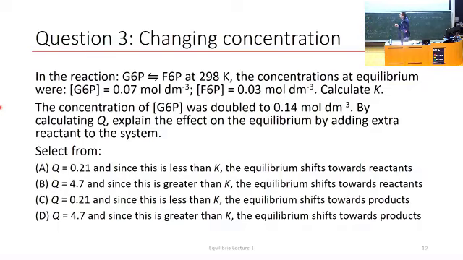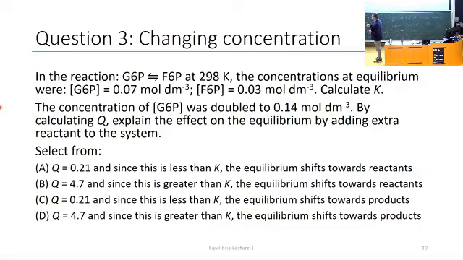So what you want to do is work out what Q will be as a result of that, and then what will happen to equilibrium. Okay, now you can do this in two ways. You shouldn't need to work out the value of Q. But what we're doing here is increasing the concentration of reactants. So how will the system try and accommodate this change? Okay, so that conceptual idea should marry up with the calculation you do.